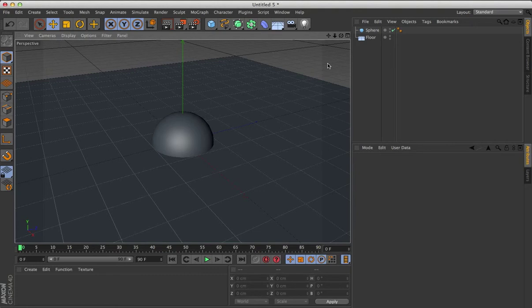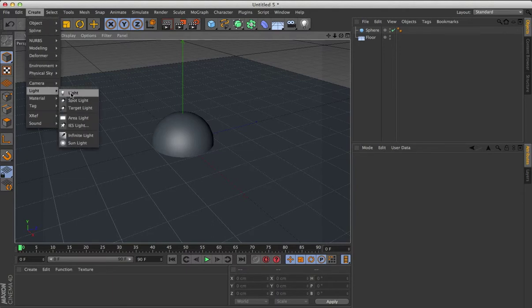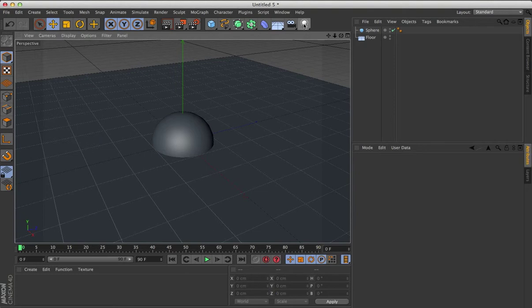and we won't have to worry about that. So there are two ways that you can add a light. One is to go up in this Create menu, find the light, and click on Light. The other one is to click on this object right here that looks like a light. It's pretty obvious. And this icon's existed in multiple previous versions of Cinema 4D, while the Create menu hasn't. So I recommend always using that. It's also the lazy option, and it saves more time.